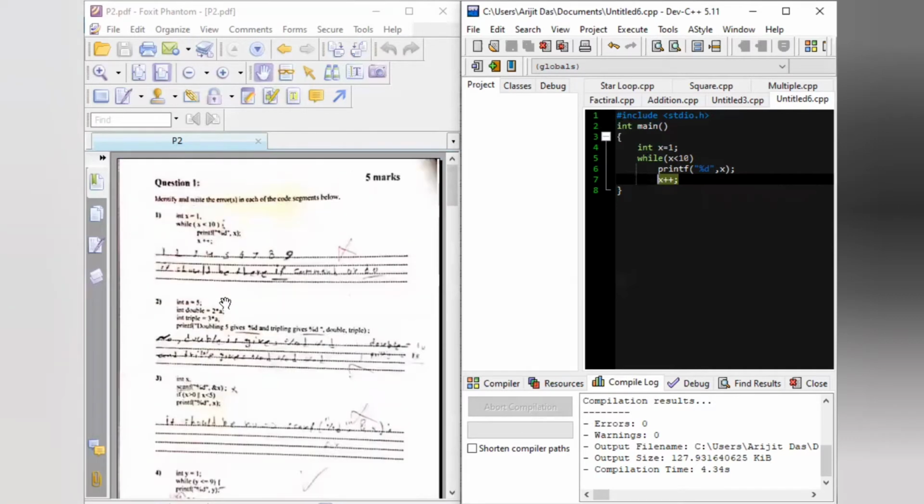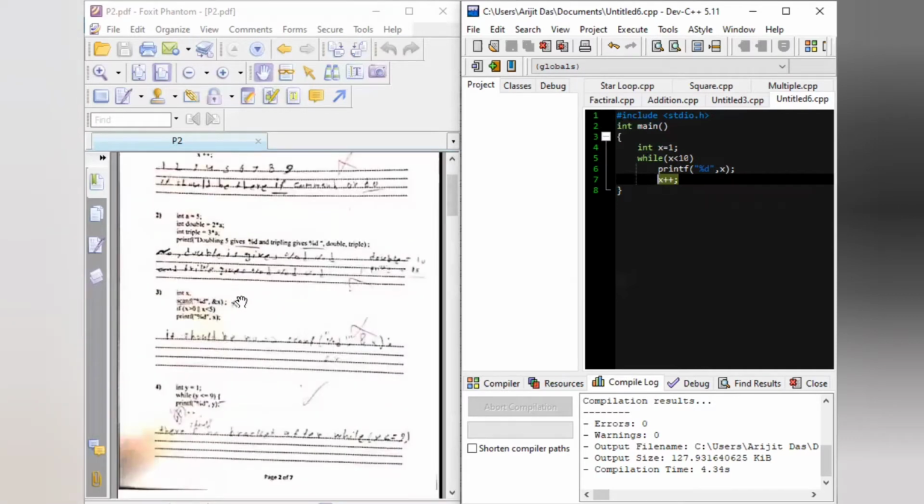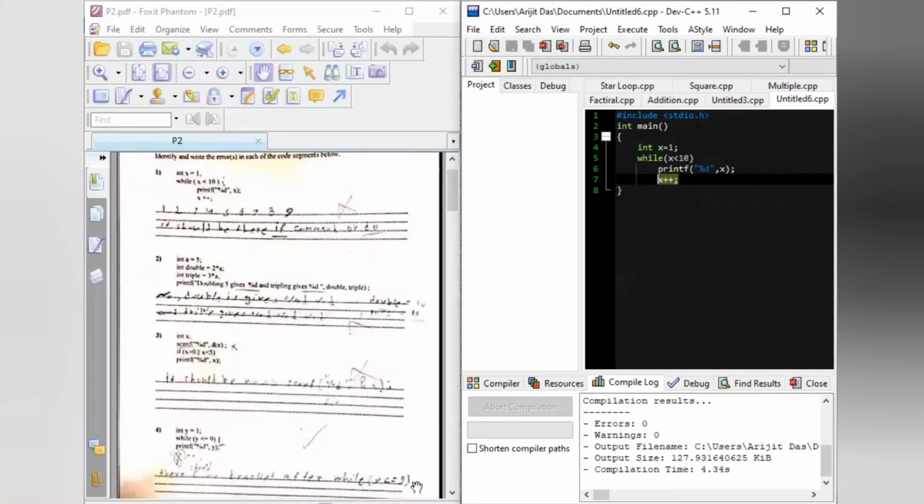Second question. In the second question, there is an error. Let us take the error part. This is the code. Let's write it out. Here we will set a equals 5, then double.